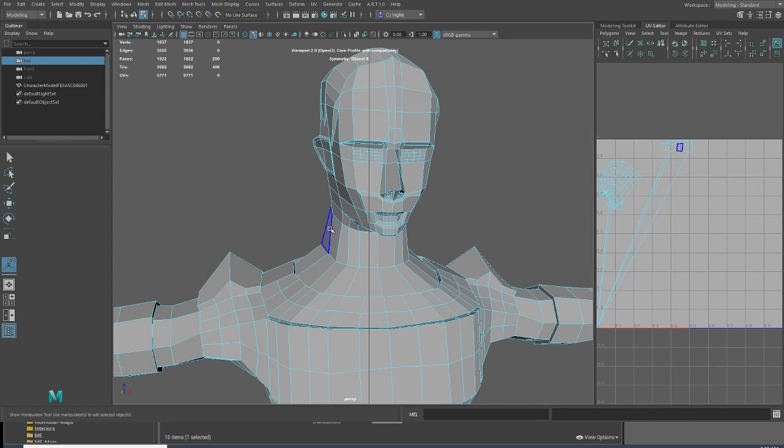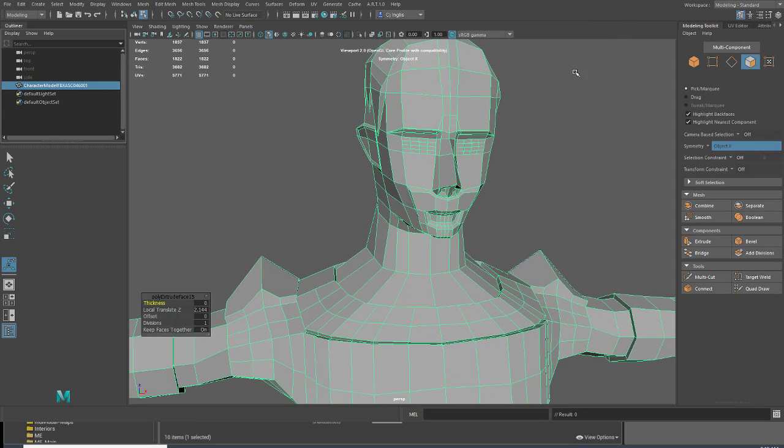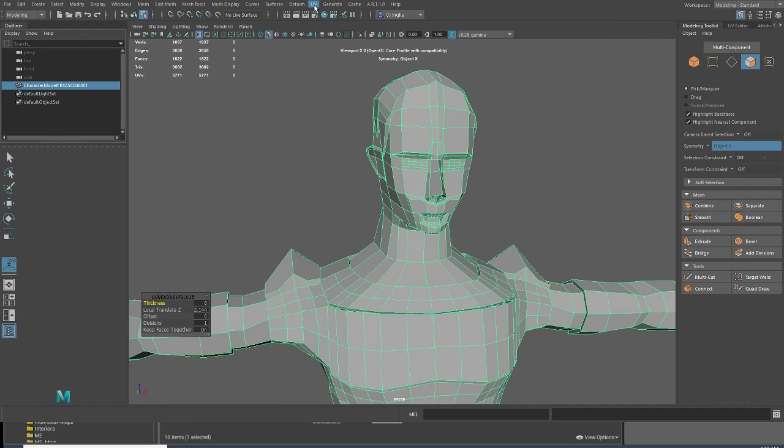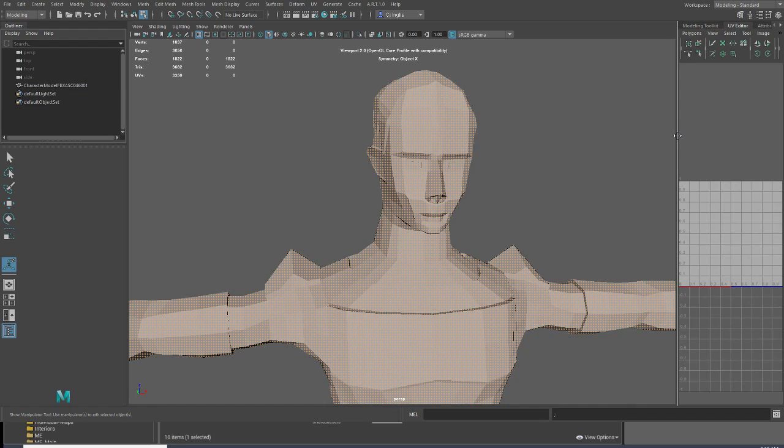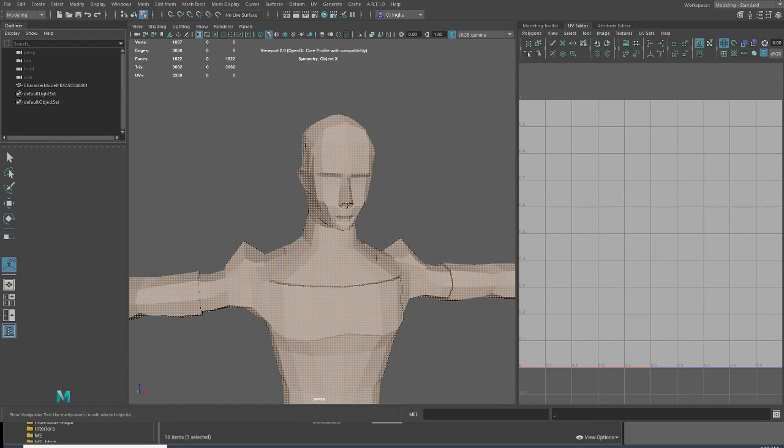So to begin texturing your polygonal character, we'll start by grabbing the whole character mesh. Then we'll go up to UV in the Maya panel at the top of the screen, and we'll click automatic. Once you click automatic, you'll get an automatic UV set that lays out your character's UVs for you.